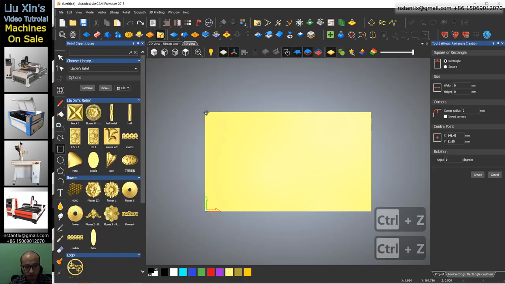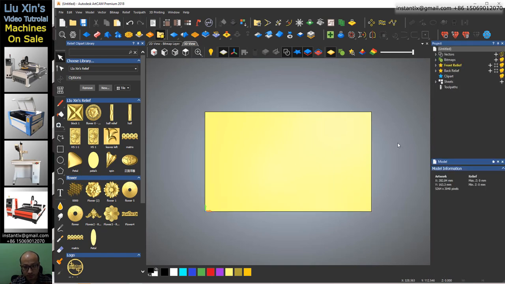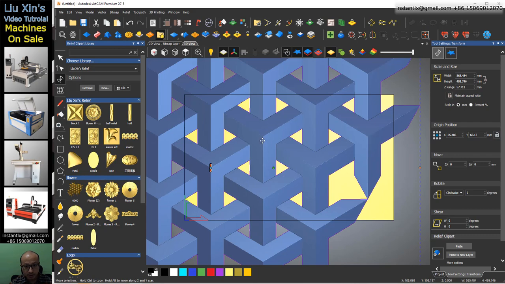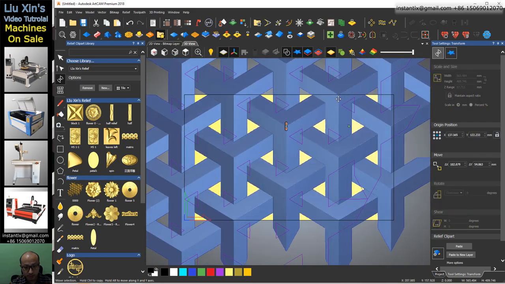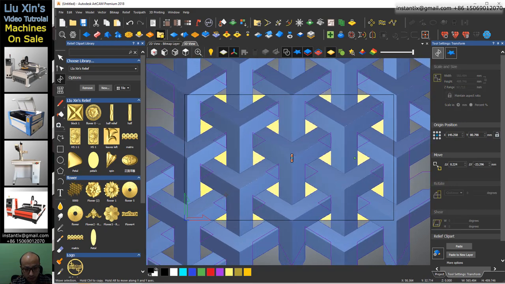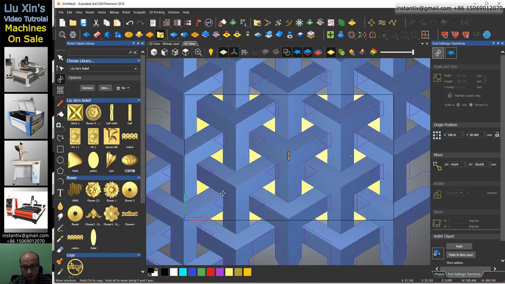We draw a rectangle first to make it the same size of the workplace. And right click to get it down. Okay, now we drag this into workplace and something like this. We zoom in.